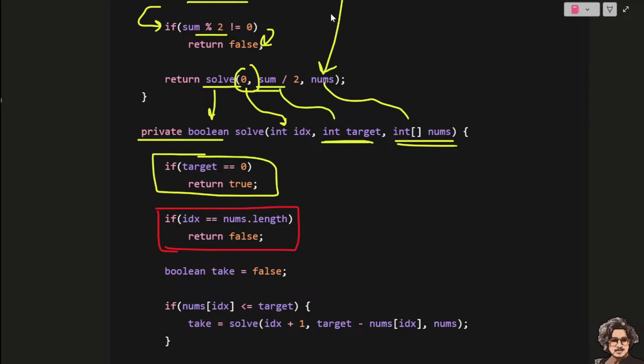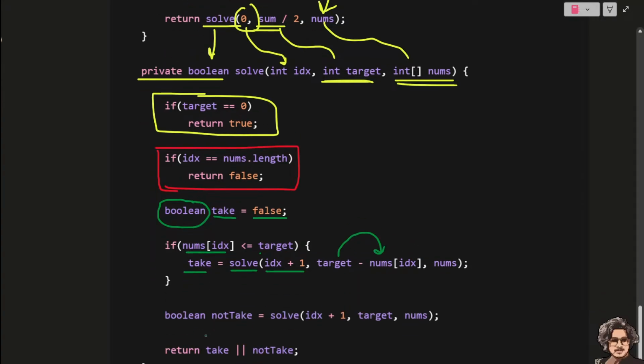Now let's initialize our take. Take is a boolean, so take is false initially. If nums is less than the target, then we take the value: solve, take this value, move to i plus 1, and subtract the value from the target.